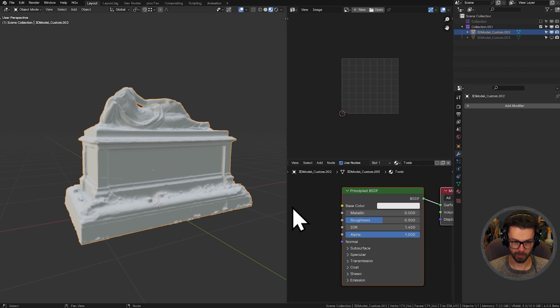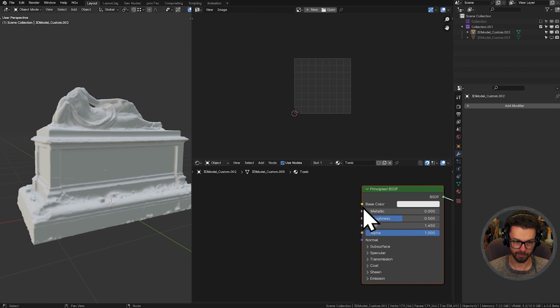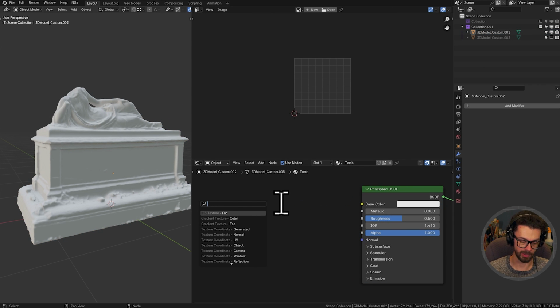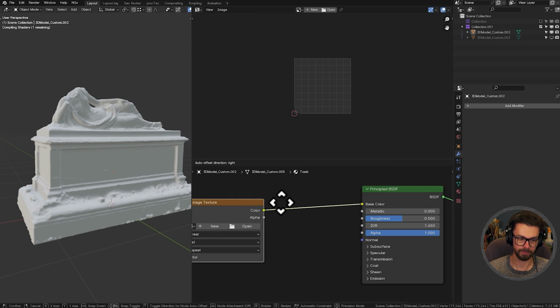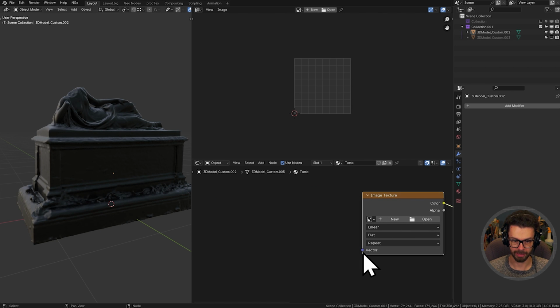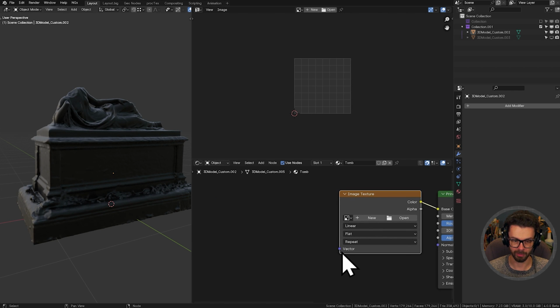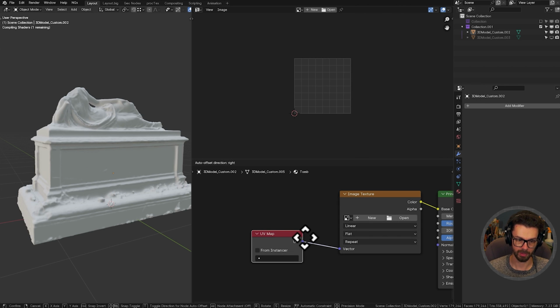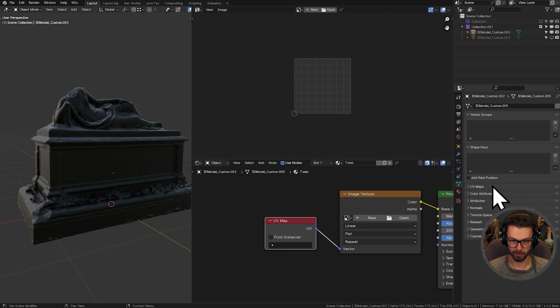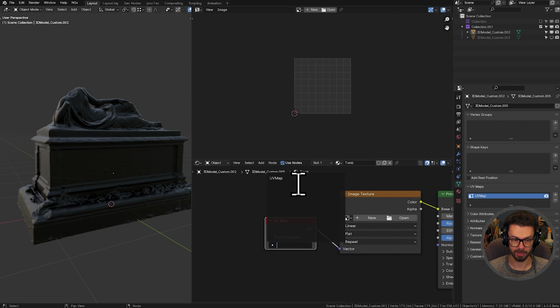And in here, you can see that we have our new principled BSDF. Coming off our base color, let's just use an image texture node, again from the color, and it will default to the UV map, but let's just be explicit. Let's grab a UV map node. And we want to make sure we currently don't have any UV maps. Let's create one, and we will use this.